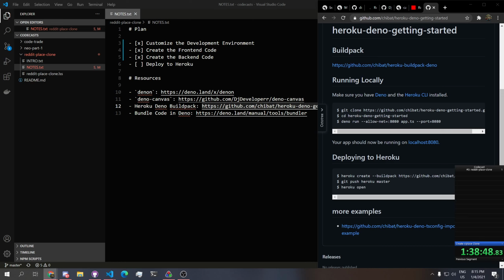I'm going to look at my Heroku account on the other side so that you cannot see. Okay, log in, logging in. Am I allowed to make another app or no? Create new app. App name: Reddit place clone.